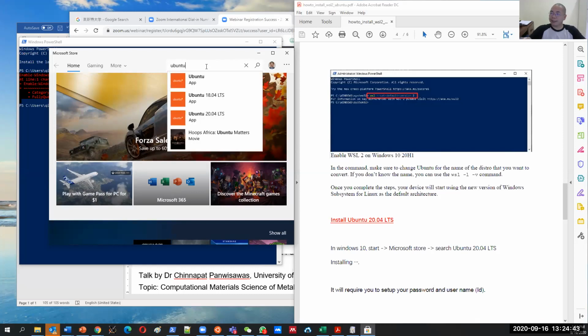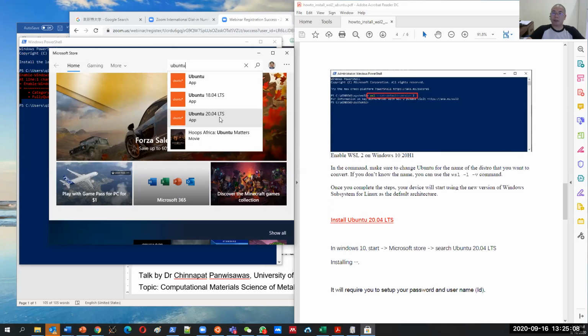There are many options. Let's go directly to the latest, most updated version, 20.04. LTS means long-term service.